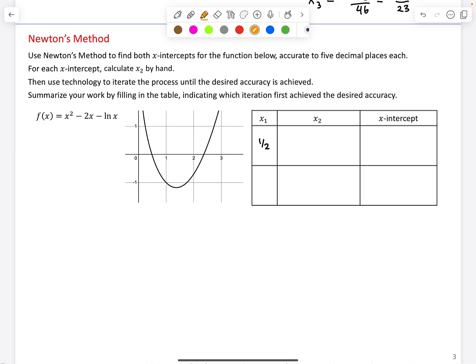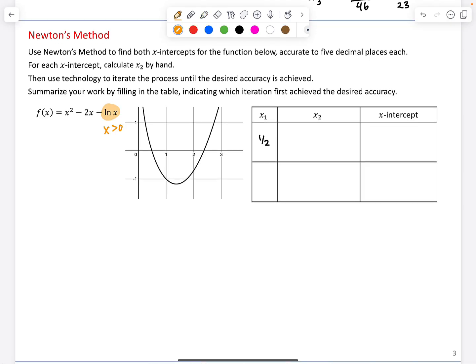We have to be careful with this first choice because the natural log of x is only defined for x being positive. Notice we do have a vertical asymptote occurring on the y-axis here. So if you pick an x1, such as there, it could produce a tangent line that itself would have an x-intercept over here where the function's not defined, and that would be a problem. X equals 1 gives me a tangent line that when drawn by hand presents the risk of this occurring. So to avoid that risk, I'm just going to pick an x-coordinate where I'm confident the tangent line will not take me to x values that are negative.